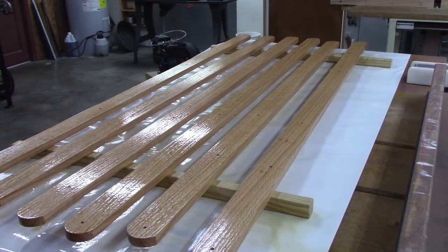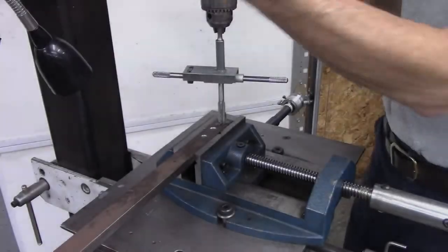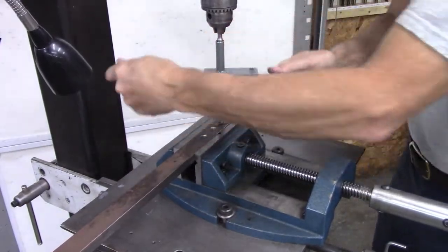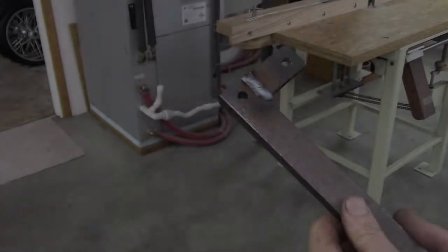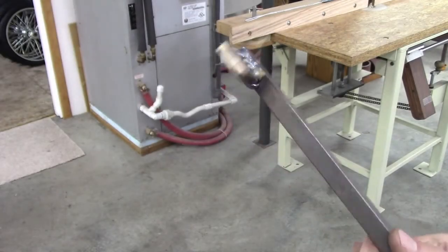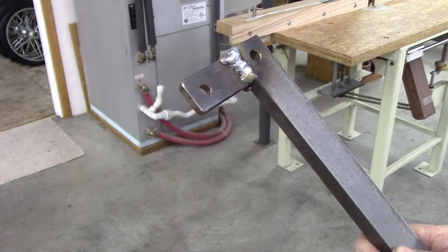Waiting for paint to dry. Well, my welds are getting better. Not bad for a 110 MIG.